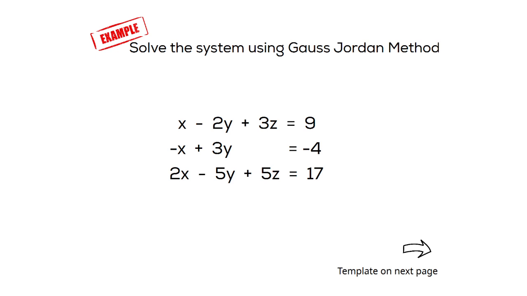I do my column by column a lot more consistently on this version. This is what I'm going to be shooting for. Column by column. Get the zeros and then come back and get the ones. The only reason that I would get a 1 earlier is if it's going to help me to simplify after that. Sometimes I'll do a little quickie divide by to get my numbers smaller. Let's use the template on the next page to do this problem.